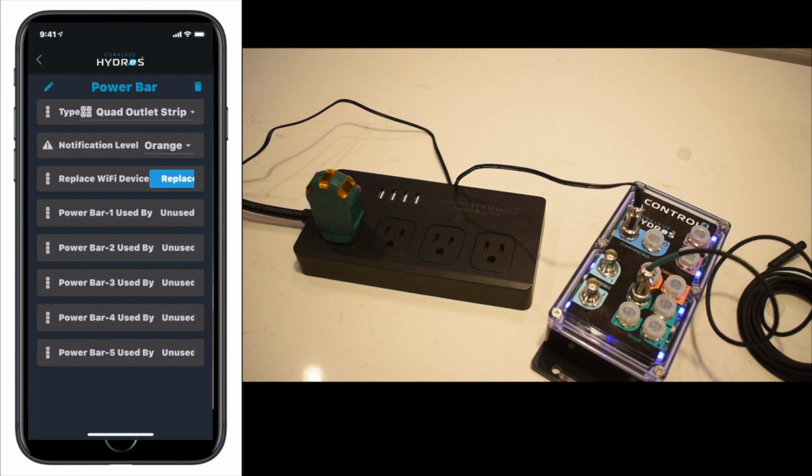The lights are a little annoying. I've spoke to them about this. I hope they put a dimming ability for them. I wish they had the ability to change the colors. So if it was a yellow alarm, it would go to yellow. If it was an orange, it would go to orange, something to that nature.